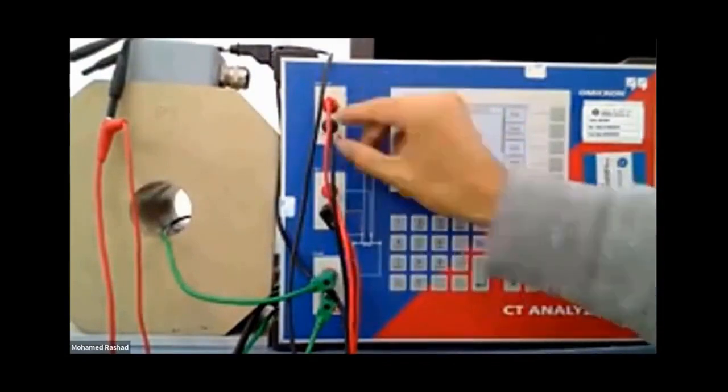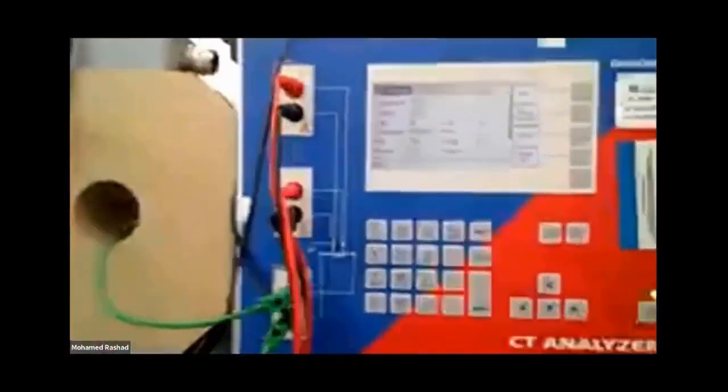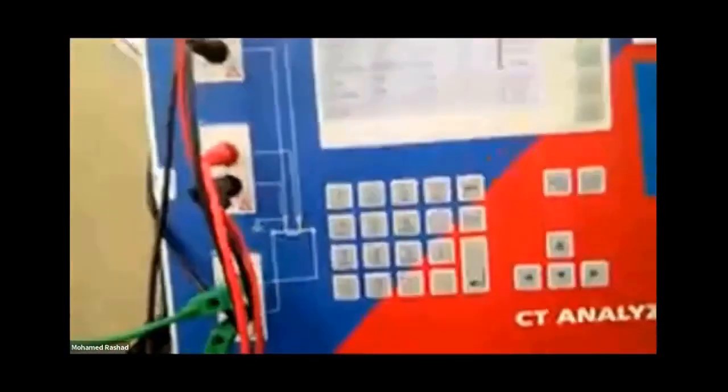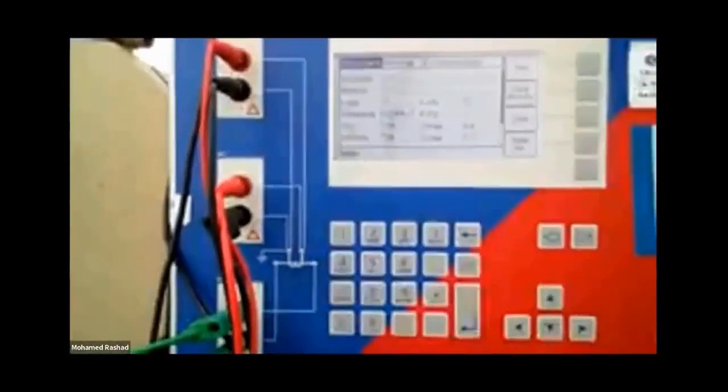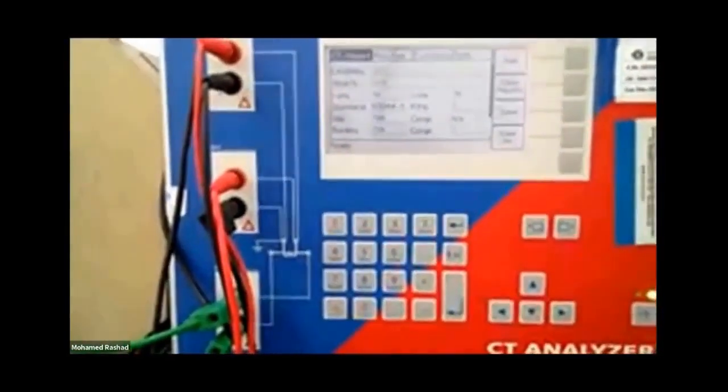So now I am ready with my connection. How will my test be conducted? Let's zoom in on the screen. What are we going to focus on now? Our screen will look like this. I think things are clearer now. Excellent. Very good. Okay, let's see how things go, guys.